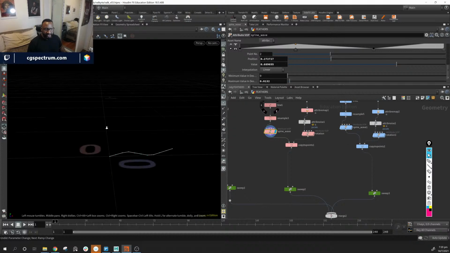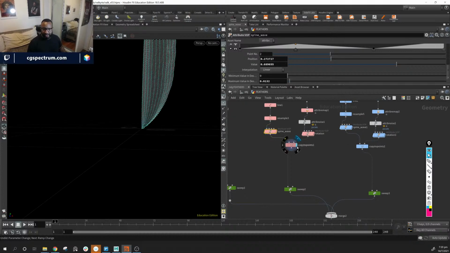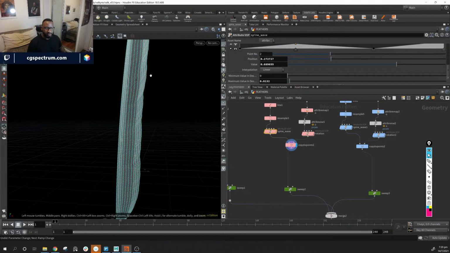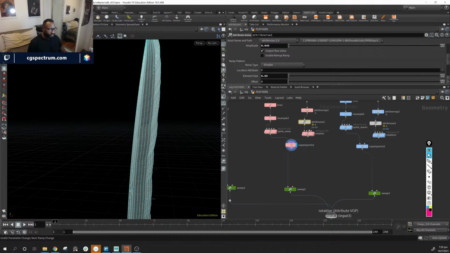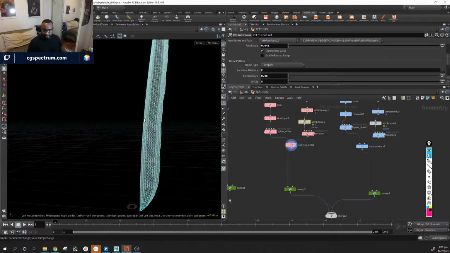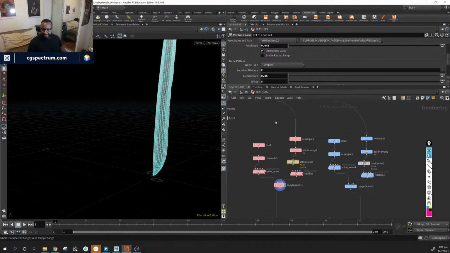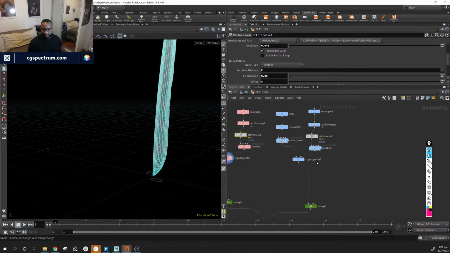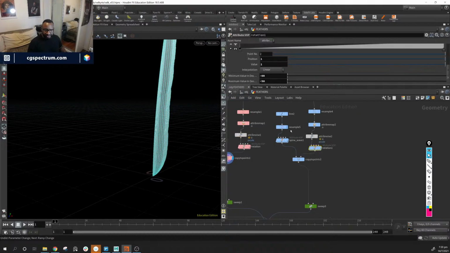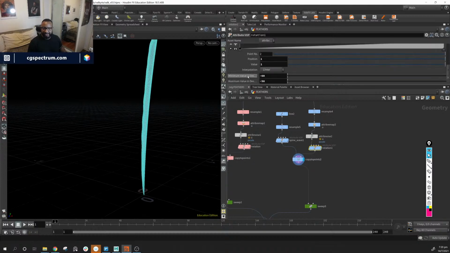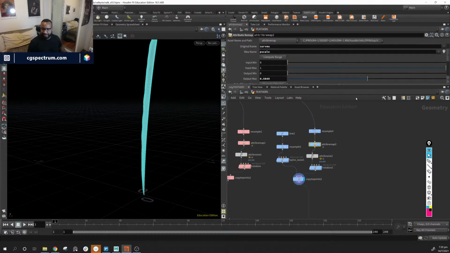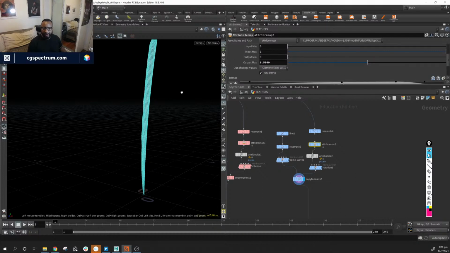Okay, so then I just take this guy and copy it onto that guy, and I get that. Right, and this waviness is coming from this noise attribute. Okay, so I basically did that just over here. I just made those negatives, and I basically get the same thing. So negative with a different P scale here.